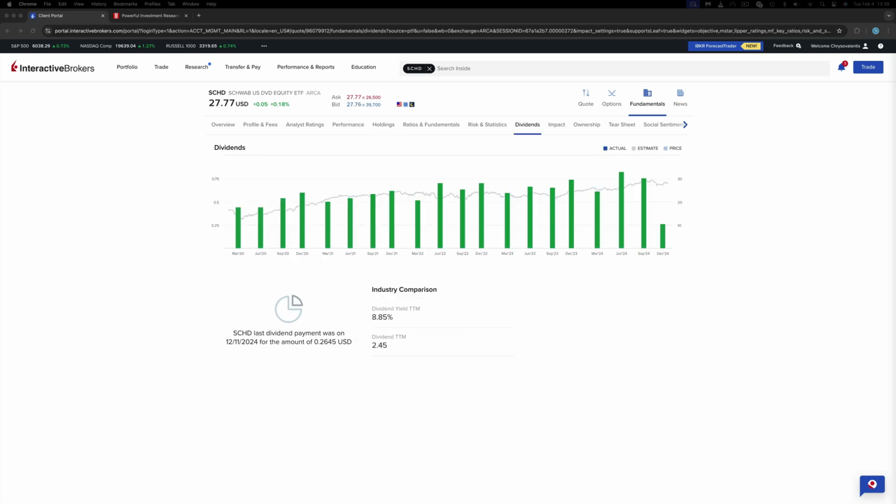As a huge fan of dividends, I'm glad to see that they have a dedicated page for it, but I was expecting way more info. I do like though that they provide the dividend yield, TTM, and be careful here as this stands for trailing 12 months dividend yield. It represents the percentage return an investor earns from dividends over the past 12 months relative to the stock's current price. The actual dividend yield for SCHD as of today is around 3.8%.